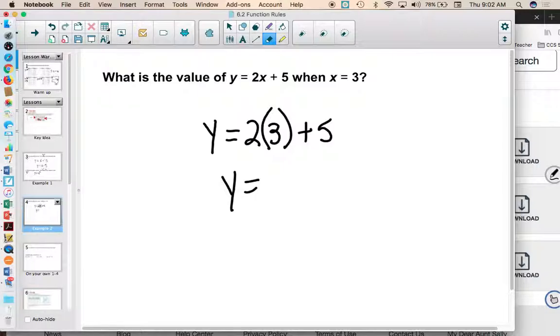This is pretty easy at this point. What's the value of y going to be, G? 11. 11. Does everybody see that? Could I test it if I wanted to? Kind of hard to do it. I mean, the test is there. It's already been done for me, isn't it?